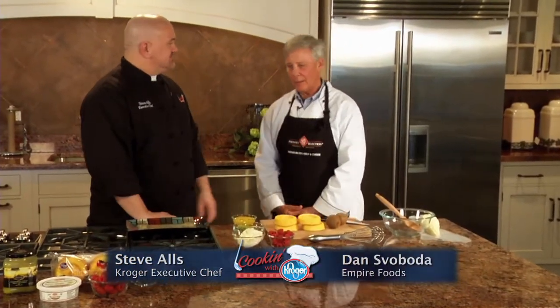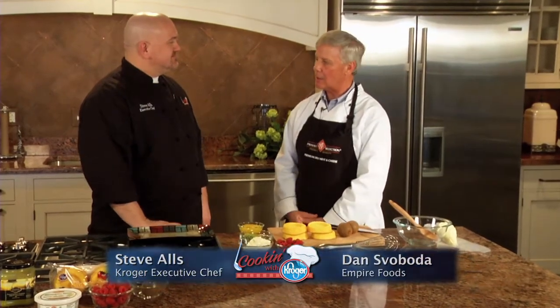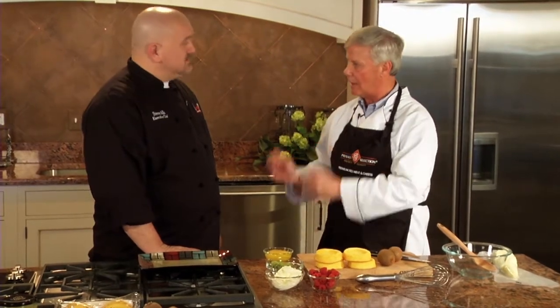Well, mascarpone cheese is an Italian cream cheese, or at least that's what they call it on the labels. It is an uncooked fresh cheese, so there's no pasteurization in there. It just goes from the milk, with enzymes, right into the container, and it just kind of ages on its own. So it's a little firmer than a creme fraiche, but a little softer than a cream cheese, in my opinion. So it blends really well with the recipe we're going to do here today.